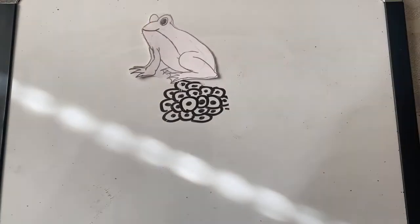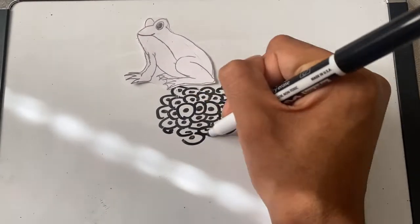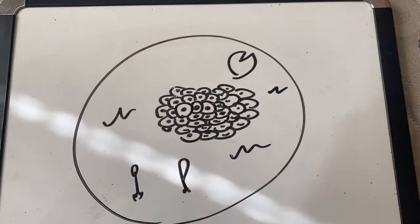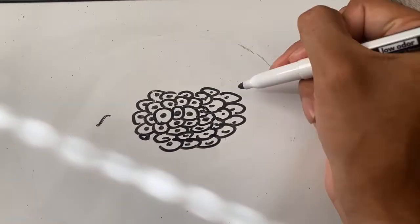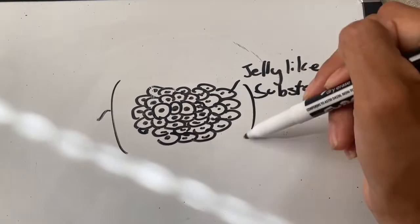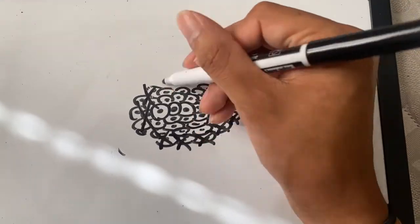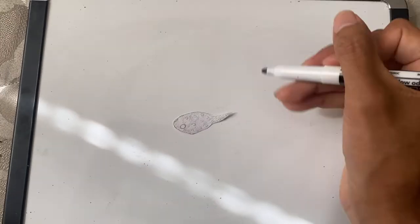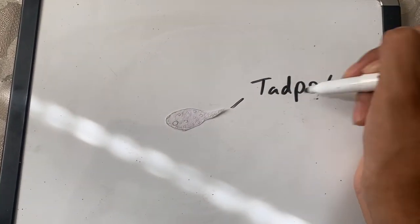In the case of a frog, the life cycle begins when the female frog lays hundreds of eggs, usually in a pond. The eggs float on the surface of the water, being protected from the outside world by a jelly-like substance. Many of the eggs don't make it past this stage, but the ones that stay strong will become fertilized. After a few days, the baby frogs, known as tadpoles, will hatch from the eggs.